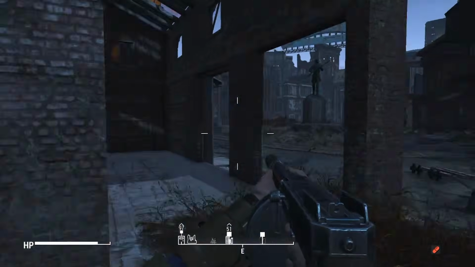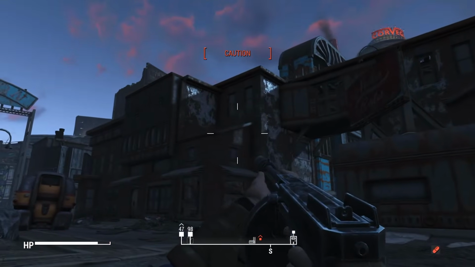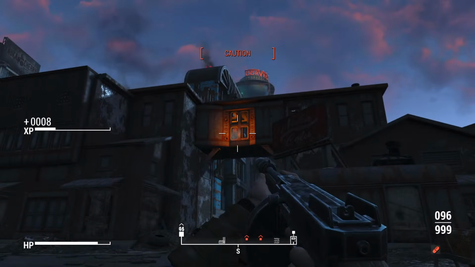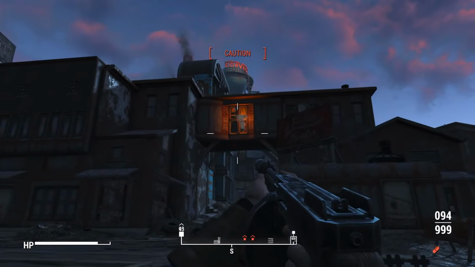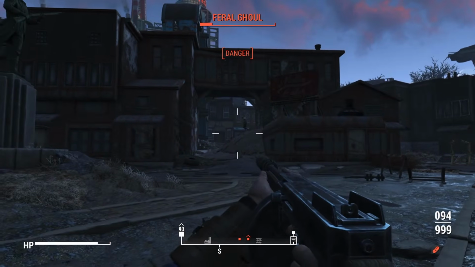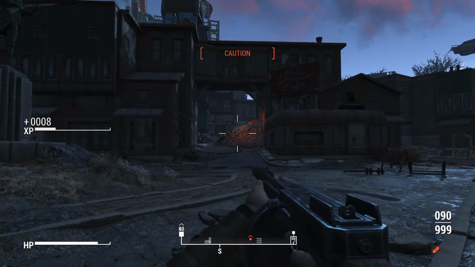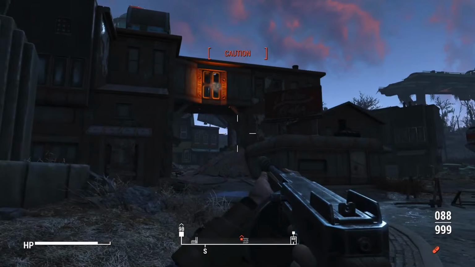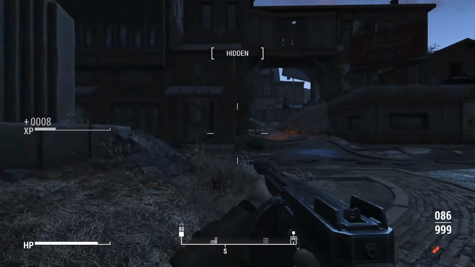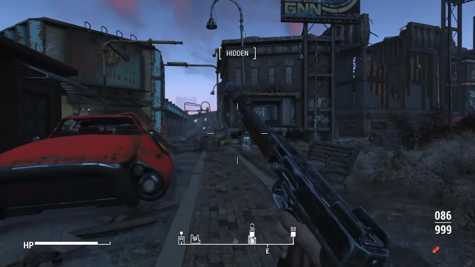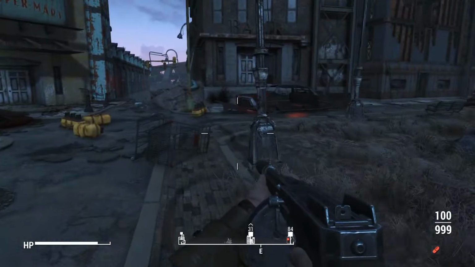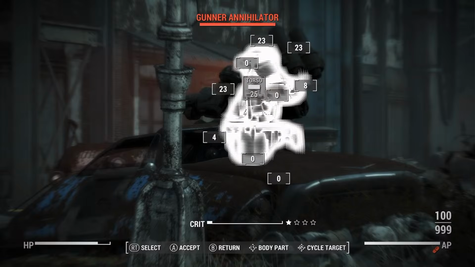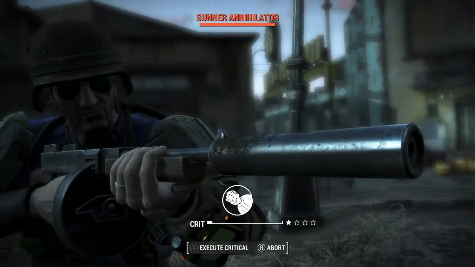What is this? Oh, this is our guys. We don't have to kill them. We're the leader of the Institute now. I think this thing is silenced on top of all, how ridiculous it is. Oh, can we take out? No, we can't take the fusion core out.